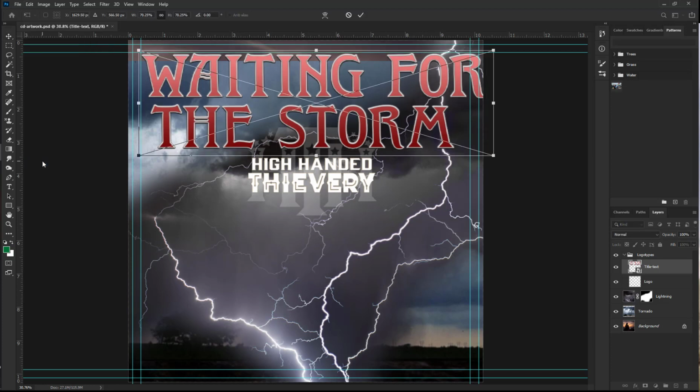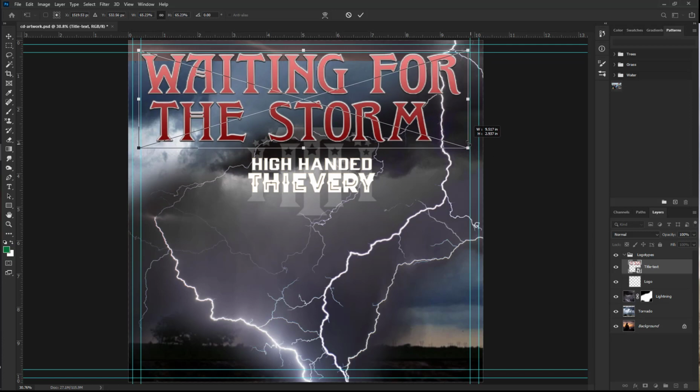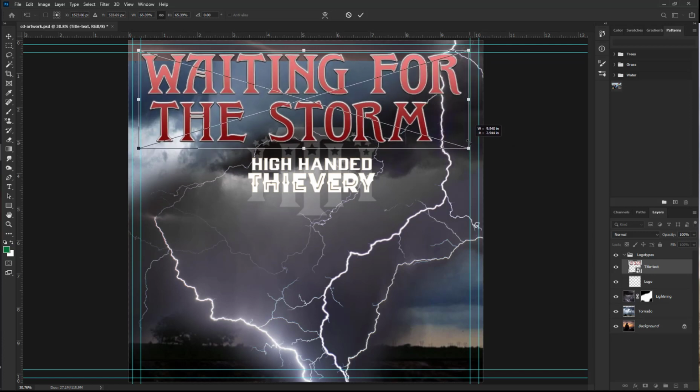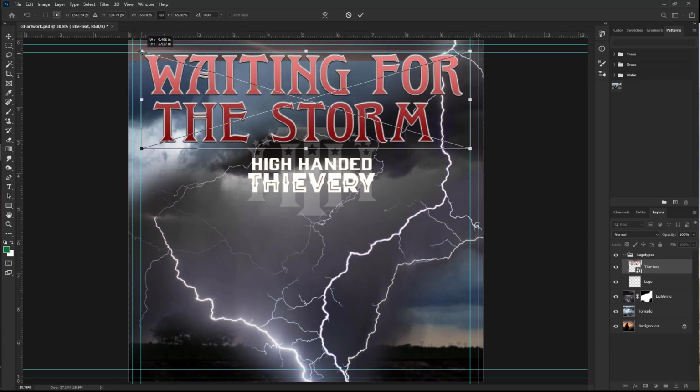Just like scaling in Illustrator, we want to select the bottom right bounding box handle, drag up and left, and get this to fit on the canvas. Now it works a little different in Photoshop than we had in Illustrator. In Illustrator, to hold proportions, we had to hold down the Shift key.